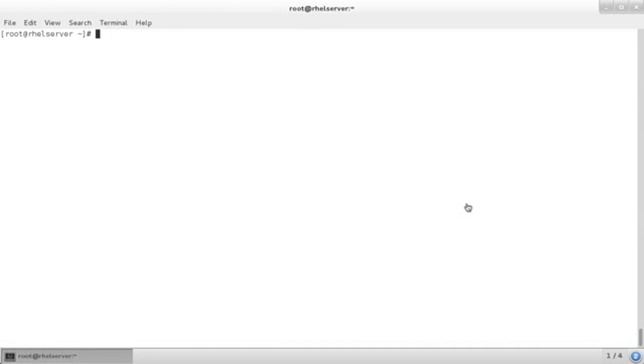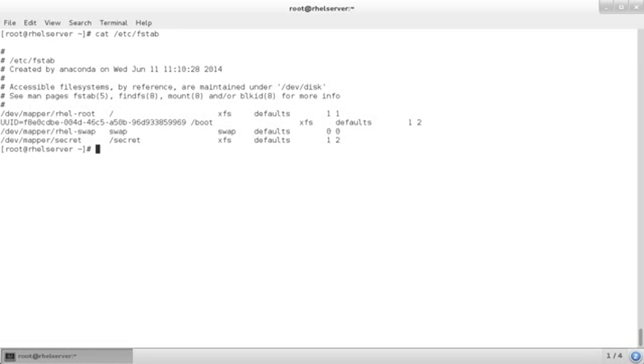In previous lessons we have mounted file systems through the /etc/fstab file. That's the classical way, and that still works. But this is a systemd system, and on systemd you can use systemd to mount file systems as well.